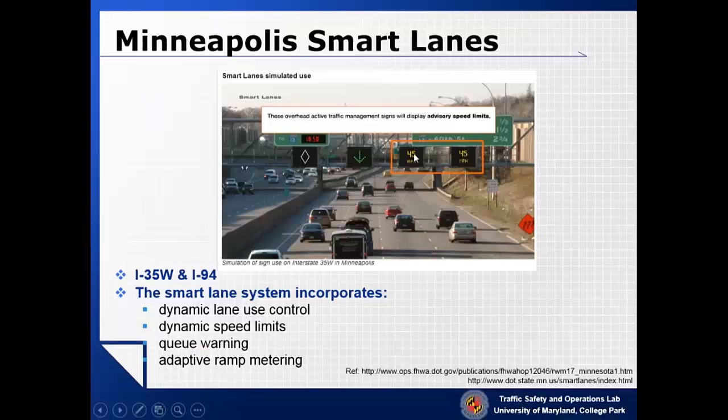Minnesota has a smart lane. Smart lane, as I mentioned earlier, is lane-based speed control. In European countries, it's very popular. Each lane can have a different speed control. For example, the rightmost lane linked to the off-ramp and on-ramp should have some speed, okay? And for different types of lanes, you can also regulate different types of vehicles with speed control. For example, your truck lane speed should be low, and trucks should not occupy the high-speed lane if they cannot drive at high speed. So, the lane-based speed control.